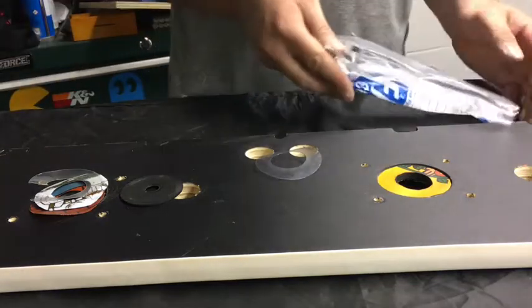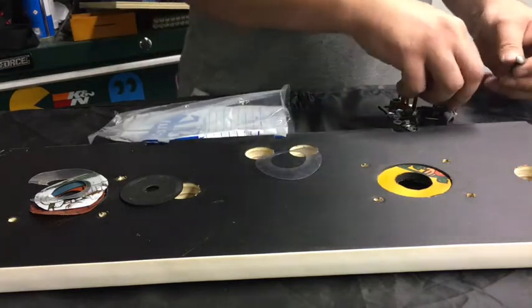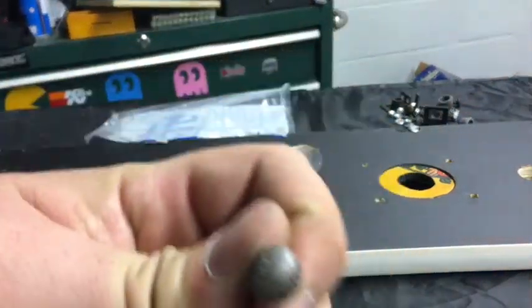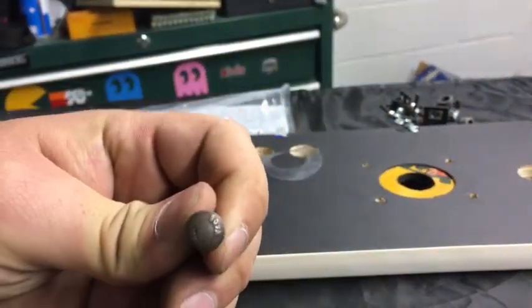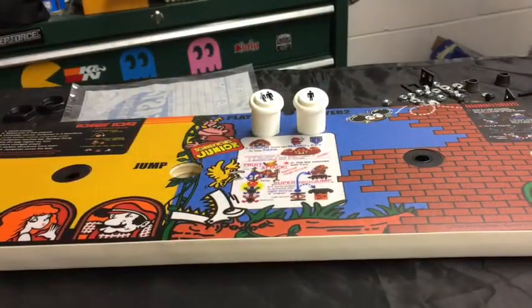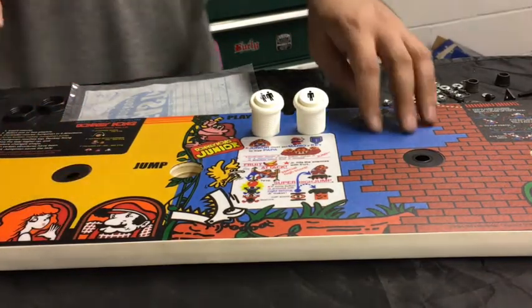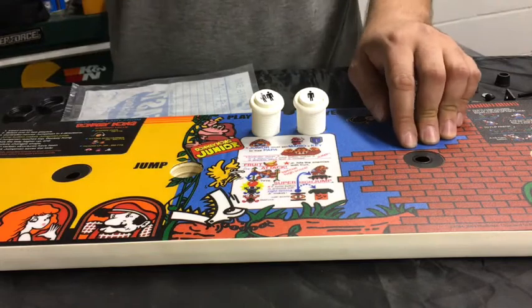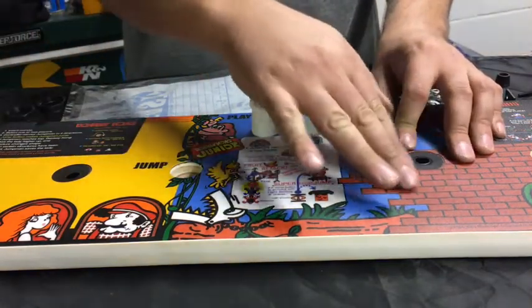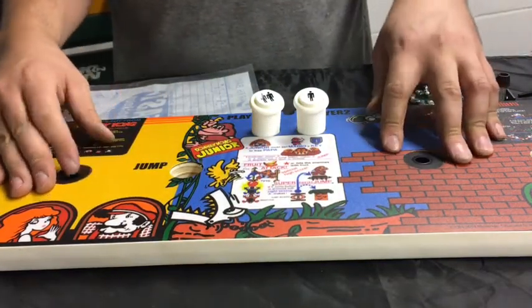Alright guys, now we're going to do the rest of the hardware, the bolts and the carriage bolts, because these guys are pretty rusty too. It's just buff and polished, same thing, so we'll get back to you when we're all done. Okay guys, we're back again. Now, we just dry fitted the decal on with the washers and the spacers, and it feels damn good, a lot better than what it was.